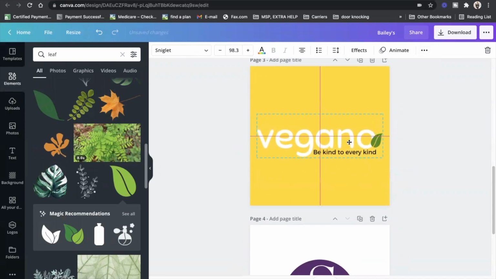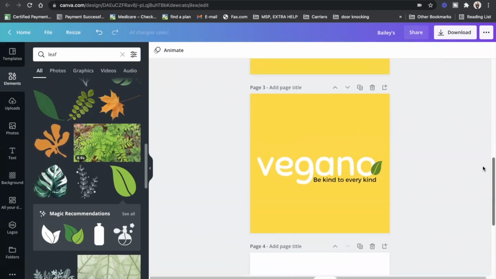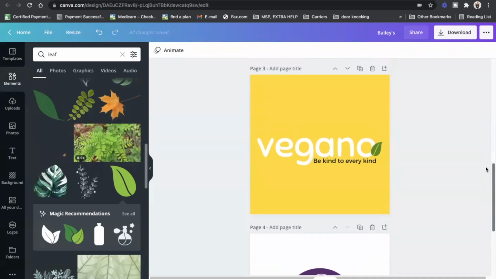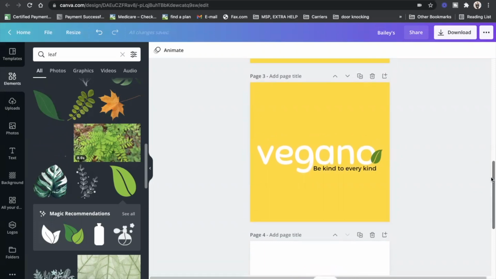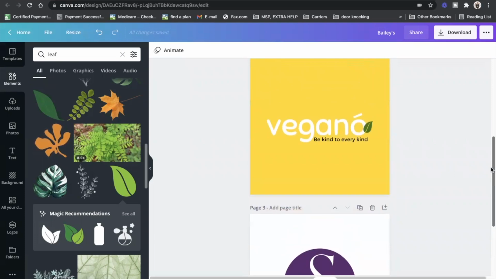Pretty simple. And it still looks really professional. Both of these still look very, very professional. If this is what you go for, like these techniques I'm showing you, just understand that you cannot trademark these. These are Canva owned. That's the only thing. But if it's for personal use, if it's for your small business, who cares? Nobody cares. Canva doesn't care. You just can't trademark it. That's all.